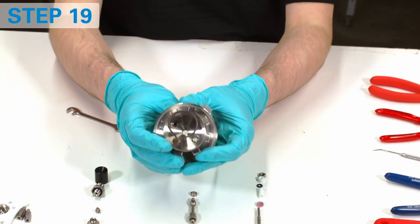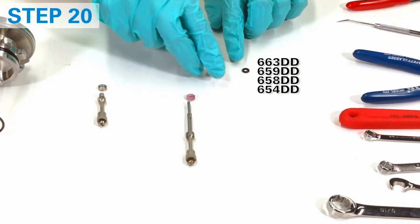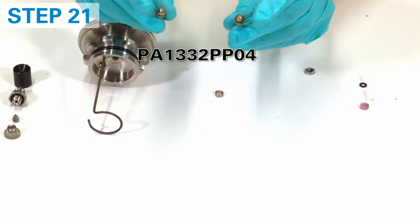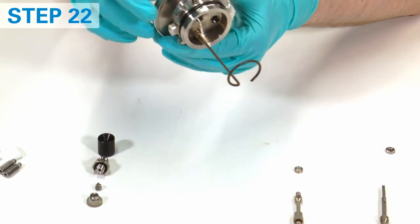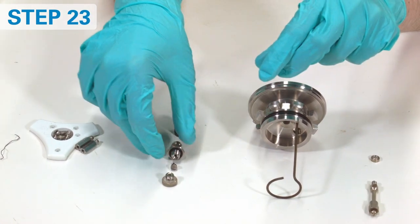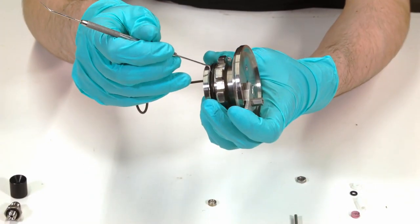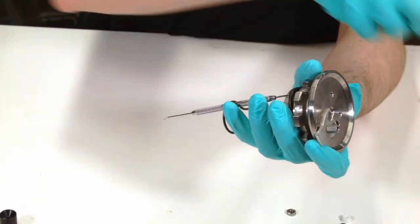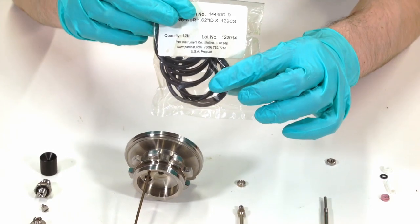After thorough cleaning it's time to assemble it back. Normally only o-rings require replacement, but if any of the non-metal parts show damage, replace them as well. Replace screws on electrode ends if there are signs of corrosion or deposits. Replace all the o-rings: one on the head, four on the adapter, and one on the check valve. A general technique to replace an o-ring is to stretch it and cut. A plastic tool is preferred — be very careful if you use a metal tool. If the metal sealing surface is scratched, it may cause a leak and would need to be replaced.